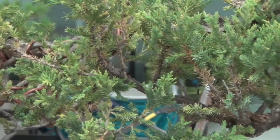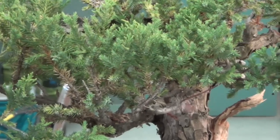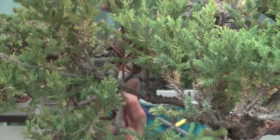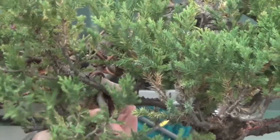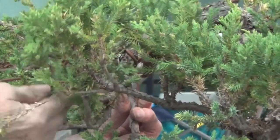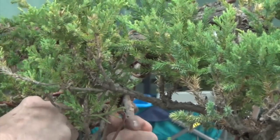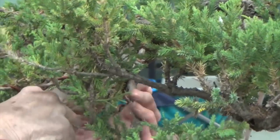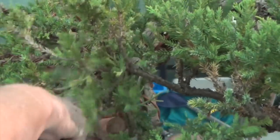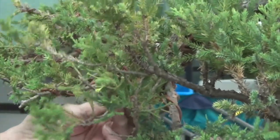So this year at the show, we'll have some other things to look at. We always look at a different way of presenting stuff. We love presenting a long group of the shohin. I think as we get older, we do appreciate the shohin because we can carry them, and they're small and dainty and there's so much more to them. Most people think, oh, they're just a small tree. It's more than that. To really create good shohin, you've got to get down into very fine work. And then the pot makes a huge difference in how you present it. So we have an interesting shohin display. It's not always typical. We do a long string of tables that are 2 tables deep.